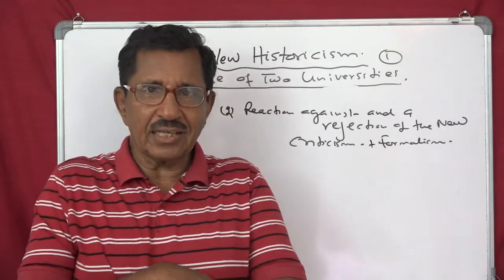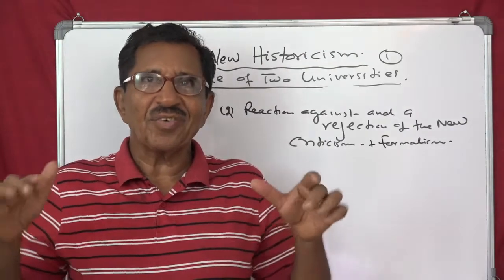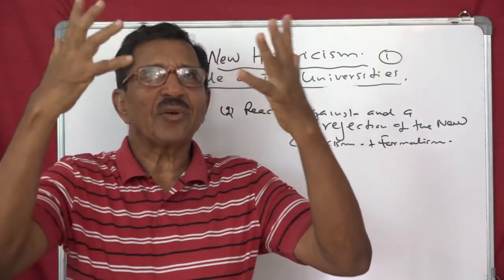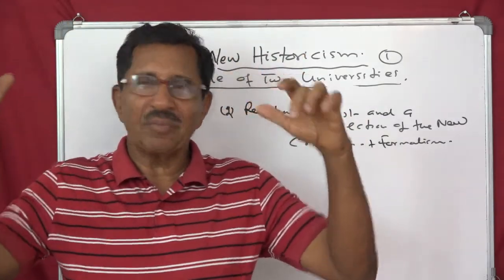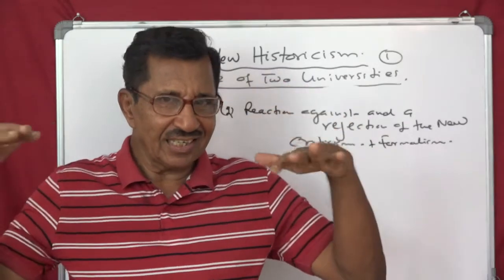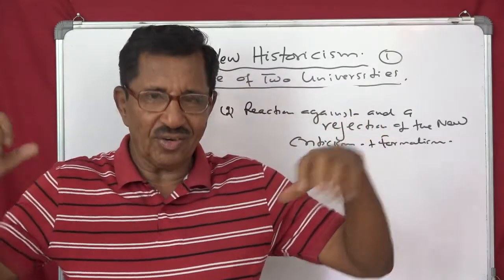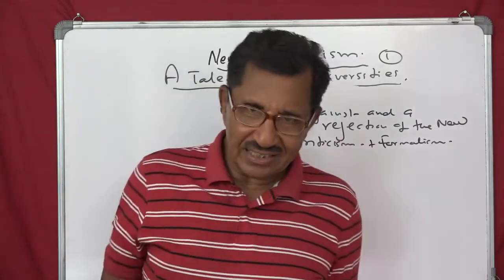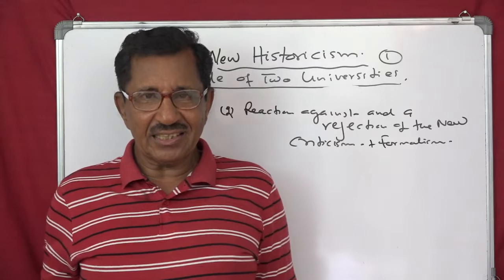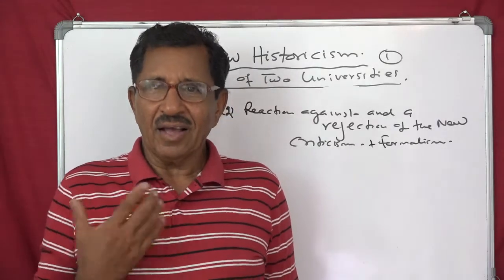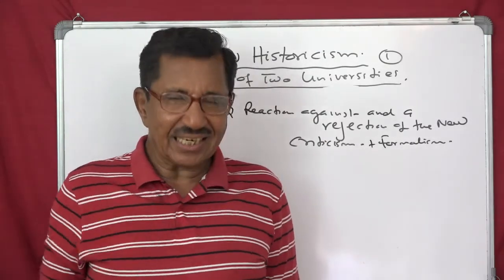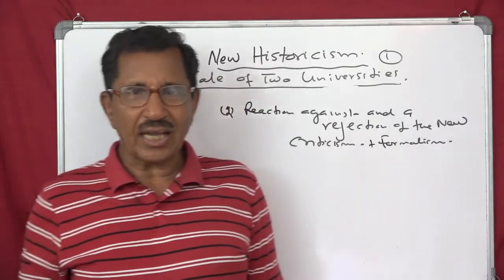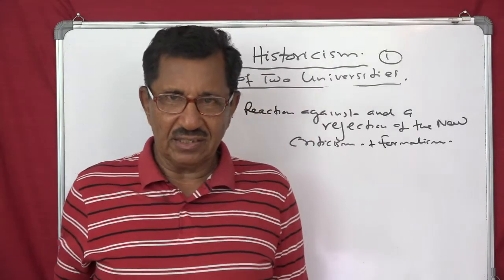Everything is the same. It is like a flooded field where you find nothing, everything is equalized. You can't see the top of trees or even buildings when there is a flood, isn't it? Everything is small, everything is equal. In the same way, when they reacted against the narcissistic tendencies of new criticism and rejected its claims, along with that they rejected the so-called canonical aspects of the text.